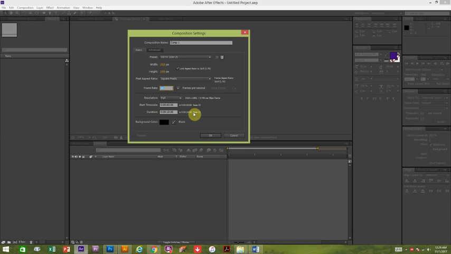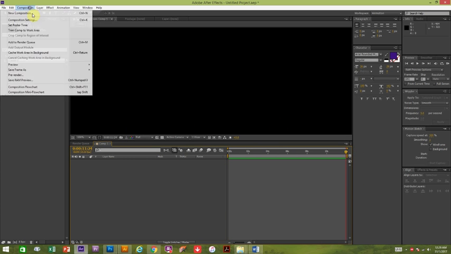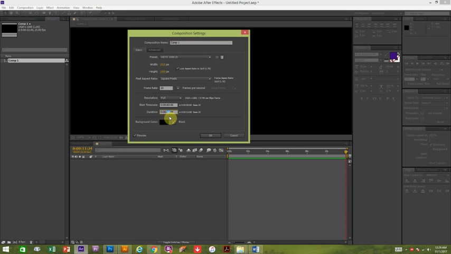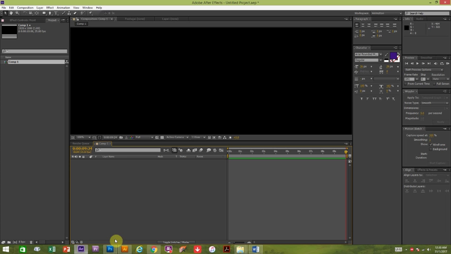So if I were to put something like 50 frames here, automatically you get 2 seconds, because 2 times 25 is 50, so therefore 2 seconds are added here. But I want just 10 seconds. I hope you guys understand how these frames work. If you've done animation, principles of animation, you should know what frame rate is, so I should not need to spend any more time explaining that to you.